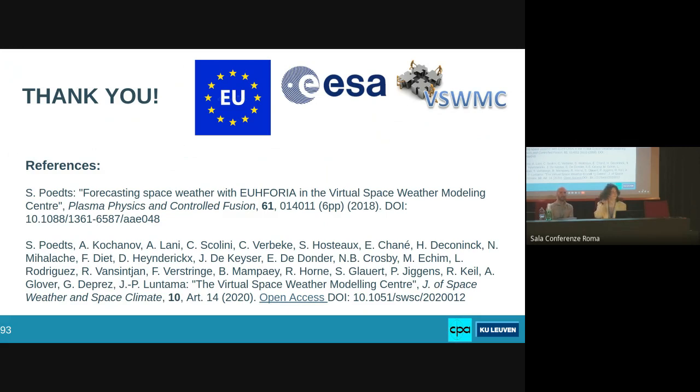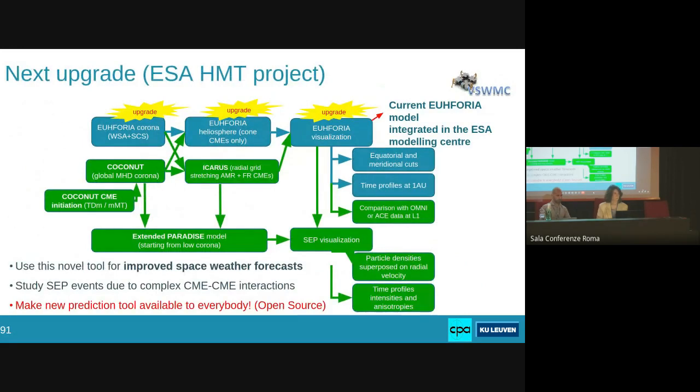Thank you. That's strong. I had two questions actually. You wrote geoeffective Kp and Dst. I meant indices. So when you're estimating the indices, does that mean that you have the direction of Bz? Yes. So it is of course calculated by Bz. And so the second question is, two slides back, here in the green, that's the upgrade, I suppose. Yes. And here I see a comparison with OMNI data. Do you have planned comparisons all along the chain wherever possible, or just at the end, OMNI and ACE data?